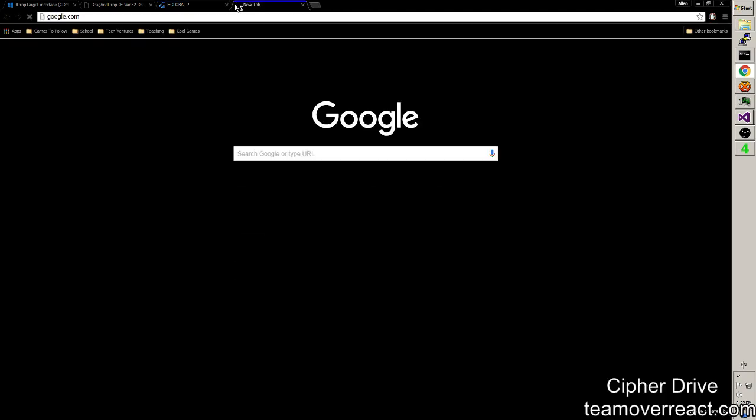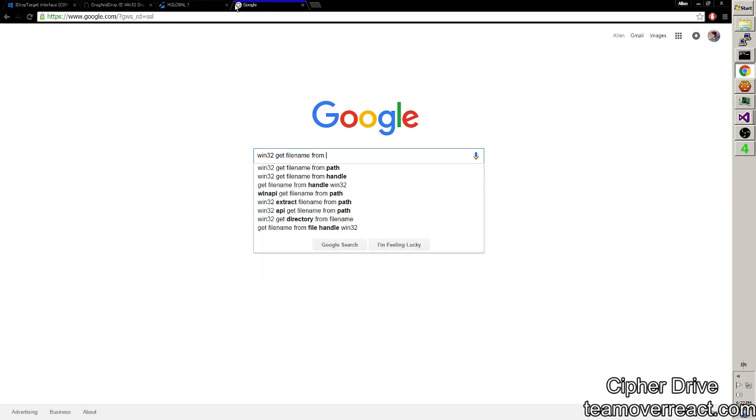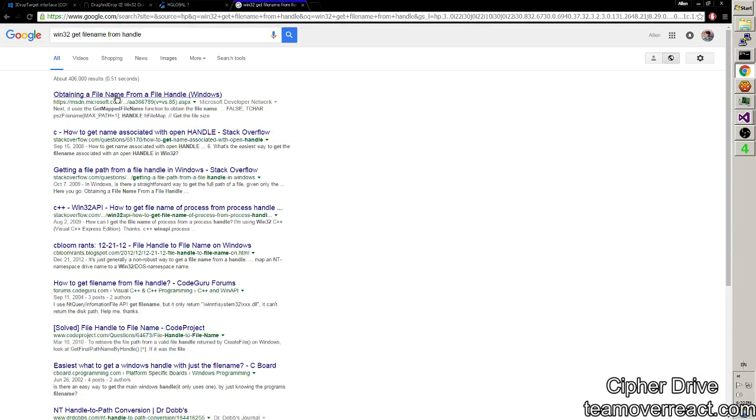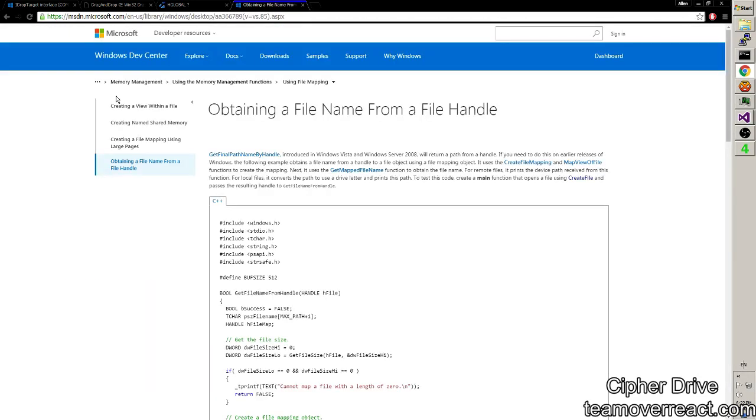So let's try something. Get file name from handle. Get final path name by handle introduced in Windows Vista and Windows. Will return a path from a handle. If you need to do this on earlier releases of Windows, the following example obtains a file name from a handle to a file object using a file mapping object.